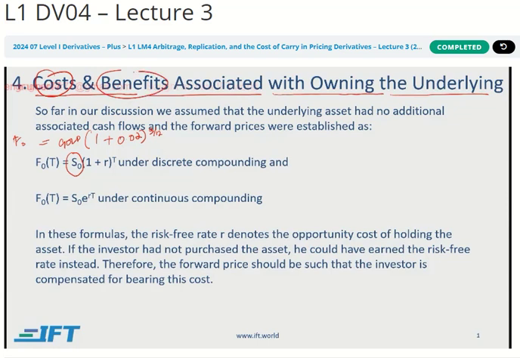But first, let me just repeat the simple discussion we had, that you take the spot price, you multiply it with 1 plus r to the power t for a stock or a bond or any asset like gold. And we use discrete compounding in this situation and we calculate the future price. And this equation should hold, otherwise the derivative pricing will not be arbitrage free, and you will be able to make a risk free profit, and investors will jump in. If either this is too high or this is too low, they might start buying this, they might start selling this until it comes to a point where it is equal.